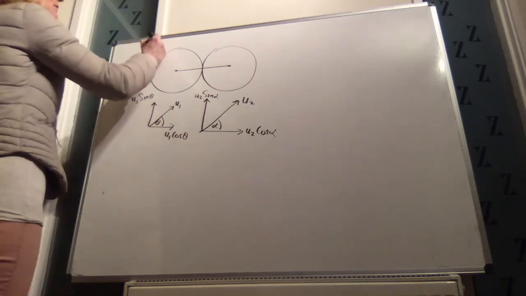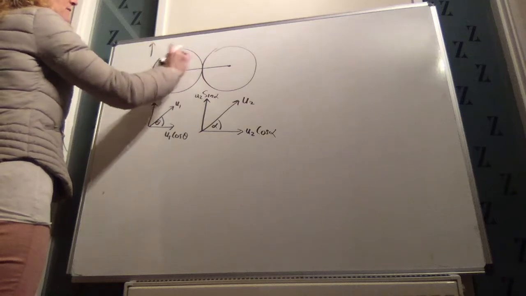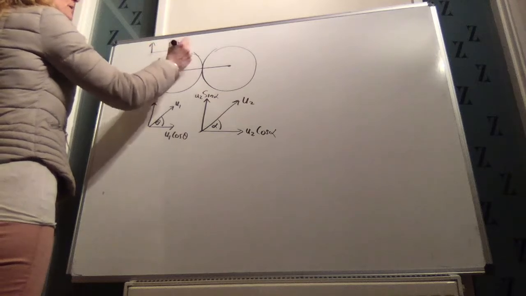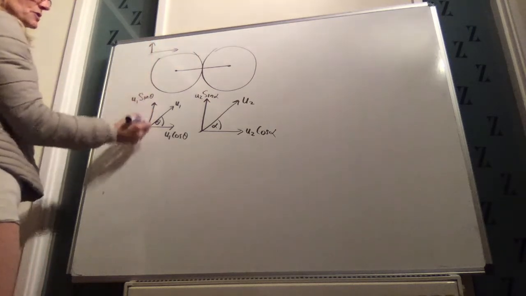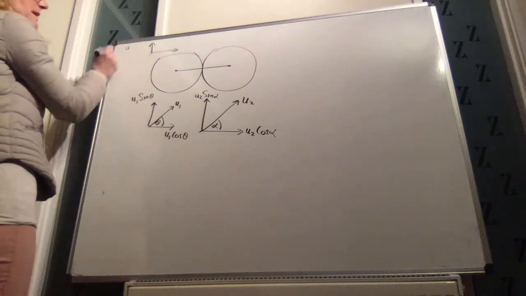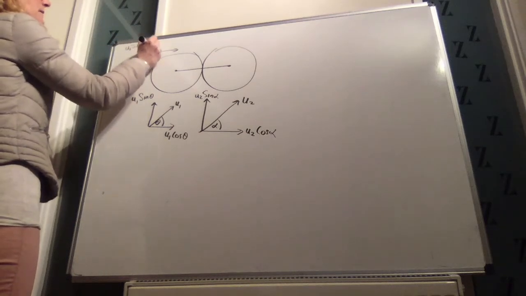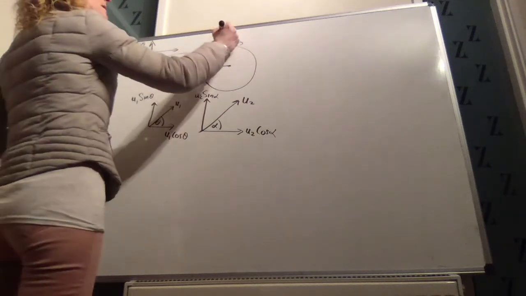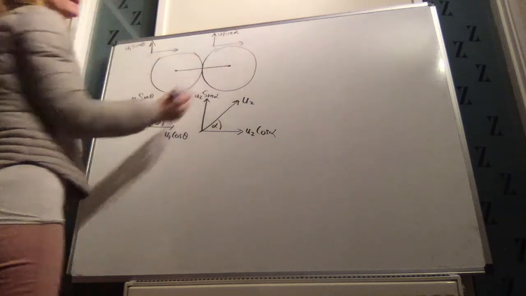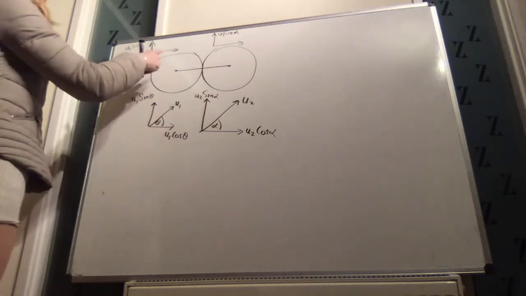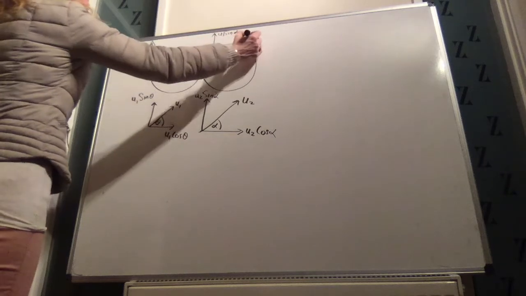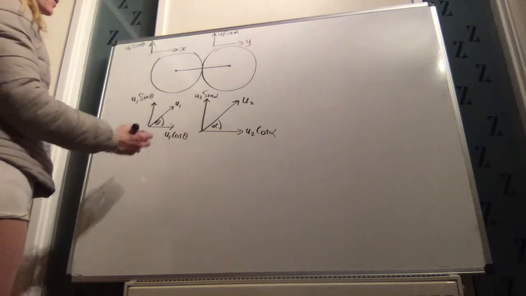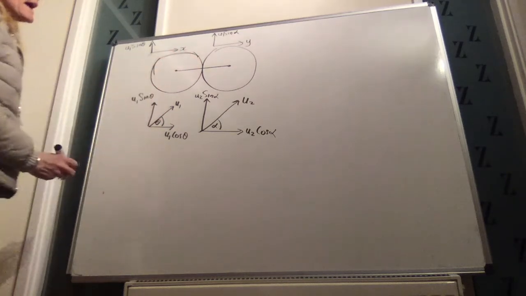That means that for the velocities afterwards, you have a component in this direction that is no different to the component in this direction. So this remains as u1 sine theta. This component also remains as u2 sine alpha. I hope you can read that. Now, in this direction, we'll call the velocity x and the velocity y as we have done before. Hopefully you can see that in the diagram now, it's not that clear.